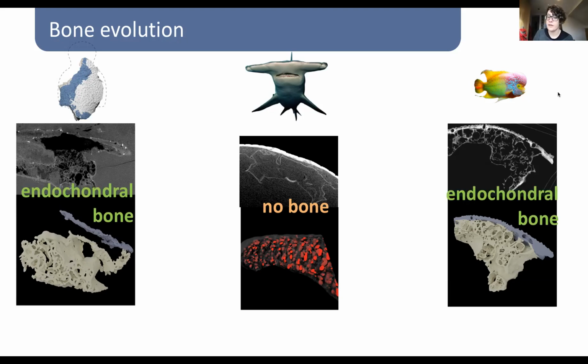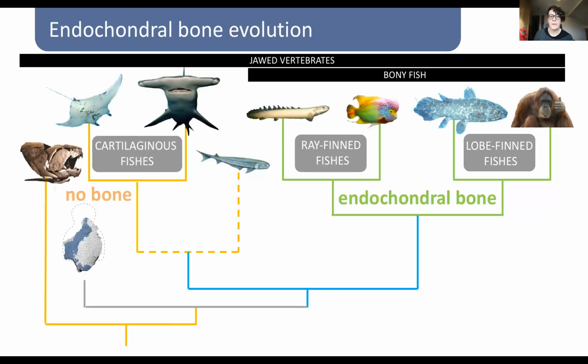And in fact, it looks incredibly similar to endochondral bone, this feature that's meant to be restricted to jawed fishes that we talked about before. And when we try and work out where this animal goes in our evolutionary tree, again, it comes out down here. So it comes out as very closely related to the last common ancestor of cartilaginous and ray-finned fishes. And it has really major implications for how we think bone and skeletons evolved.